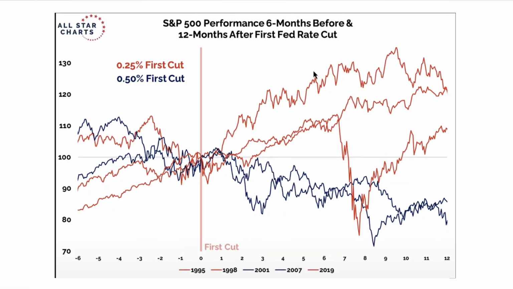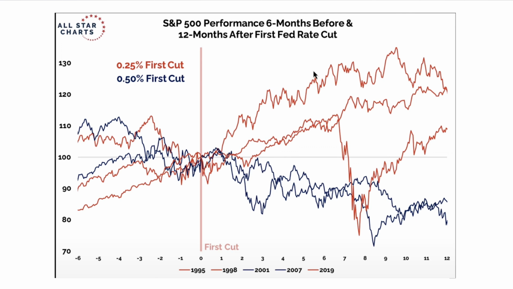So now that we've looked at a few data points, what does it mean when the Fed cuts rates? What does it mean if they would have cut 25 basis points versus 50? This next slide is going to show us just that. On this slide, you're noticing a lot of different data. The red line is when the Fed has cut 25 basis points. The blue line is when they have cut 50 basis points. Remember, that just means 0.25% or 0.5%. In our industry, they use the term basis points. The orange line up and down on your screen shows when the first cut had taken place.